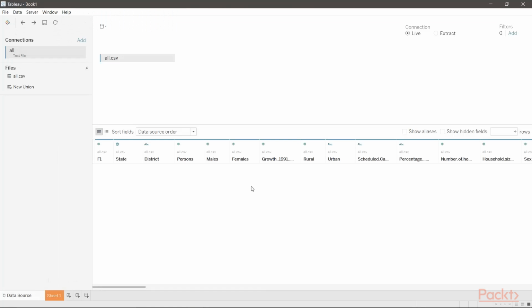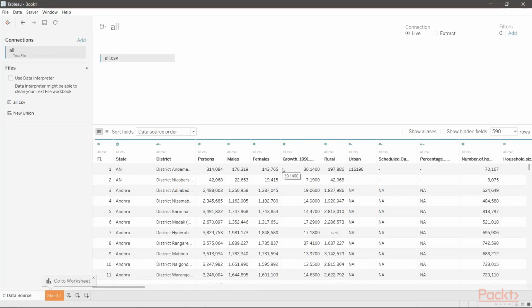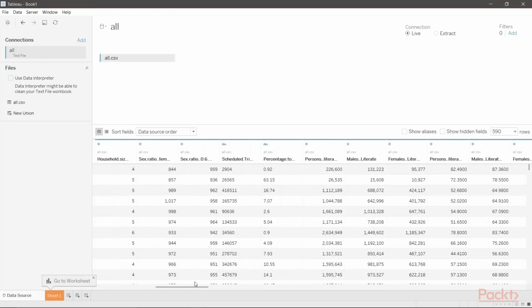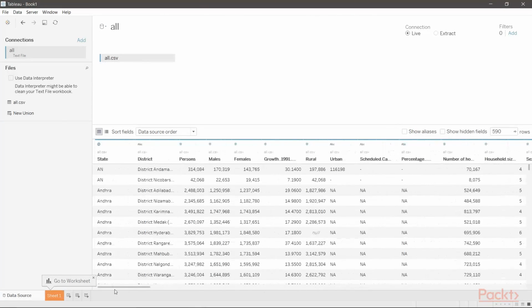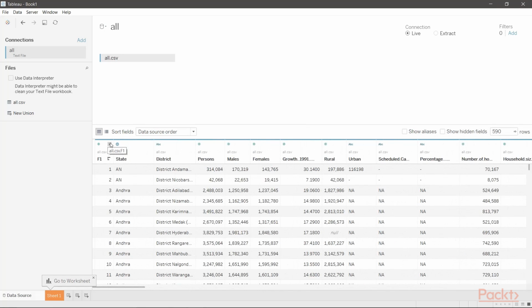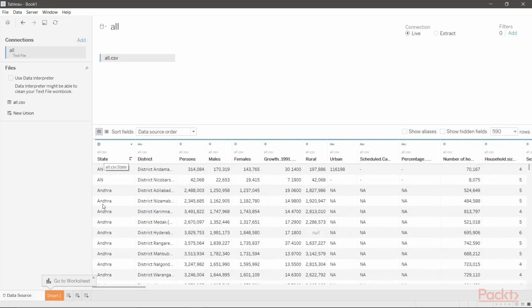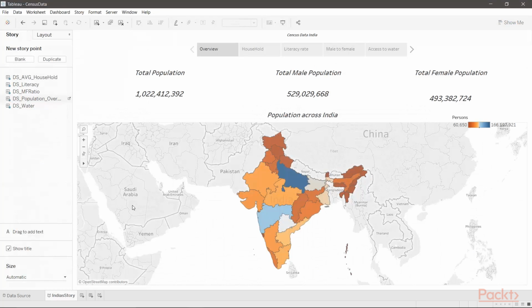Ensure that the data source that has been loaded is correct. Seems perfect. I'm going to hide the F1 column because it does not add any importance for me.